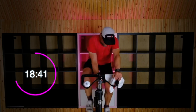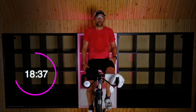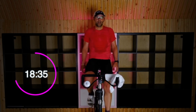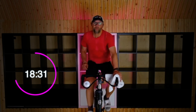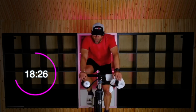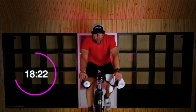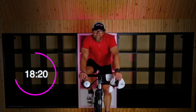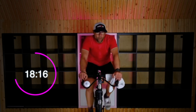Three turns up. Sit back. Back on that climb. Come on. Core's engaged. Let's go. Forward. Three turns off. Go. Fast it. Come on. Sprint. Let's go. Woo. Down that hill. You got this. Come on.